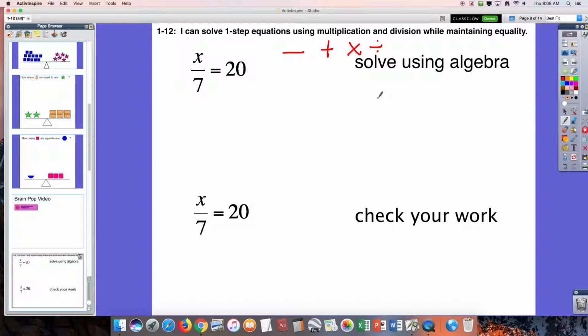So there's two ways that we do dividing. We do dividing like this, or we do dividing and it looks like a fraction. It actually is a fraction. It can be a fraction, it can be a ratio, and it can be a dividing problem. So what's happening to x right now is it's dividing. So what is the opposite or inverse of dividing, Julian? Multiplication. So what we're going to do is multiply.